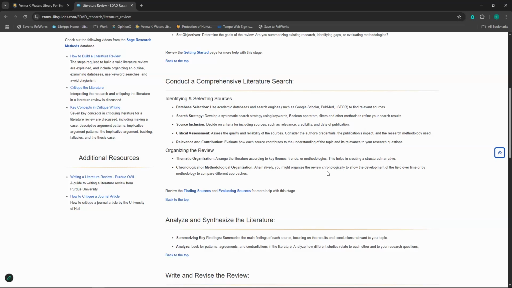So let's say I have 10 articles I'm working with. For a dissertation, you're going to have a lot more, but for this scenario, we're going to start with just 10. I will read through each article. I will make a document where I have the reference citation in APA format. I'll then have the abstract that's provided usually by the author or publisher, and then I'll have my thoughts on that particular article. What did I like about it?